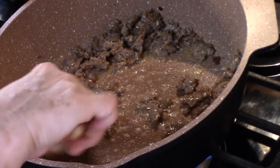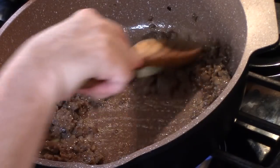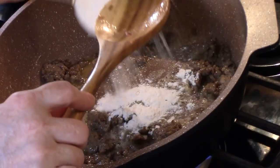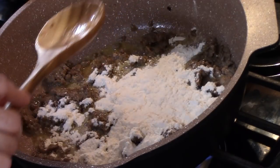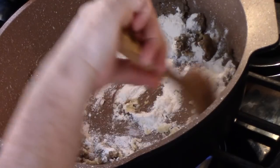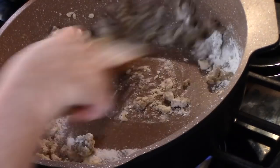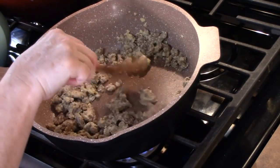Now once the butter melts, then we're going to have enough liquid on the bottom, just enough to where we can add 1/3 cup of all-purpose flour. Now flour is raw, so you want to make sure that you stir it into the butter and the sausage for 1 minute, and it'll cook that raw flavor out of the flour. We're going to start incorporating about 3 to 4 cups of milk.